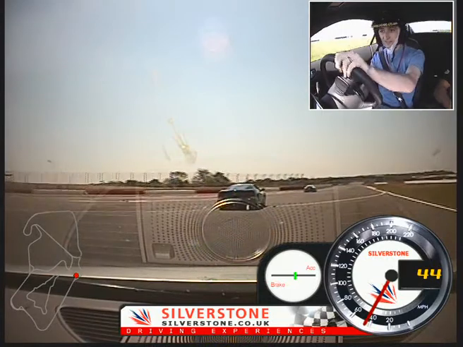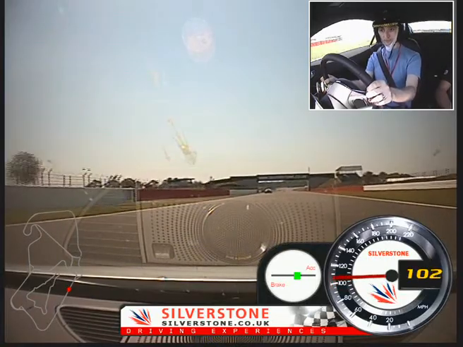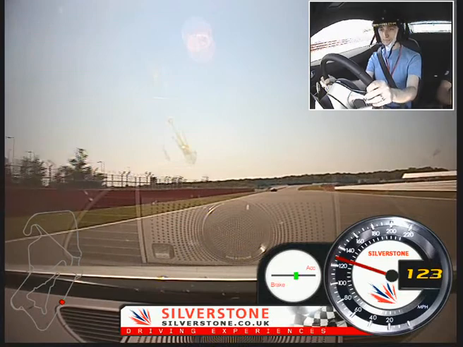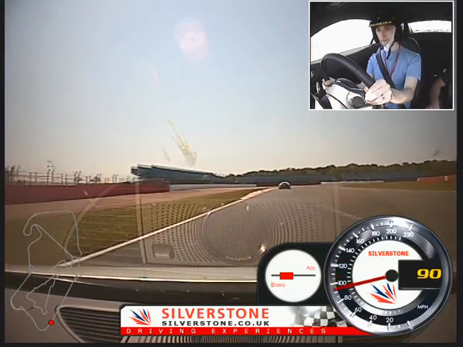Accelerate now. We're going to pass on the right. Full throttle. Shift up. And again. Full power, yeah? Fifth gear. It's good. My side. Brake. Down to third. So two downshifts while you're braking.